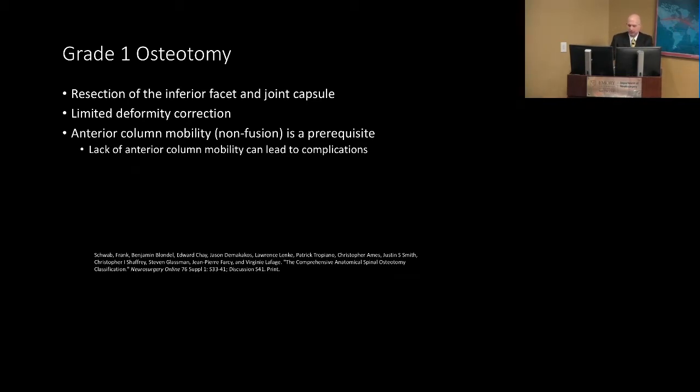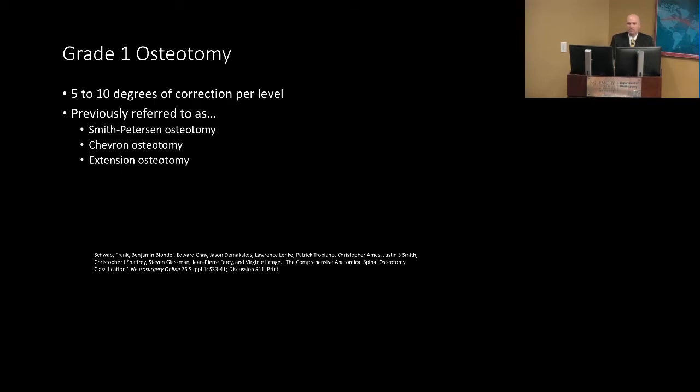The lack of anterior column mobility can lead to complications, specifically seen in the natural history of the Smith-Peterson osteotomy, which was initially done for ankylosing spondylitis. Those osteotomies require significant force, where you actually fractured the anterior fusion mass. And in many of these original studies looking at Smith-Peterson osteotomies, there was a not insignificant rate of aortic transection from those bone fragments that were then exposed in fish mouth anteriorly.